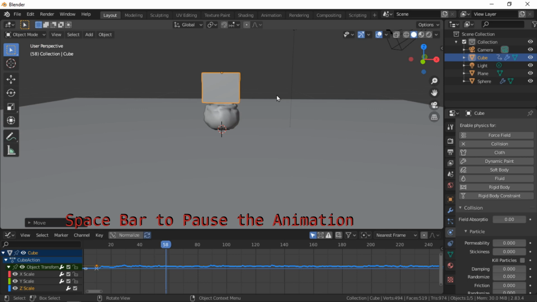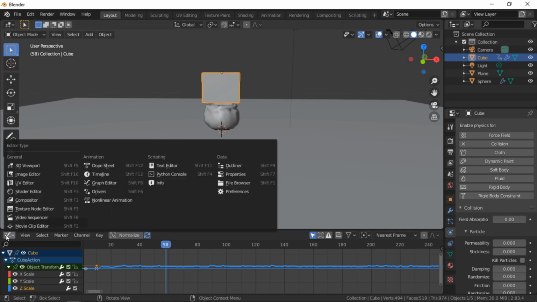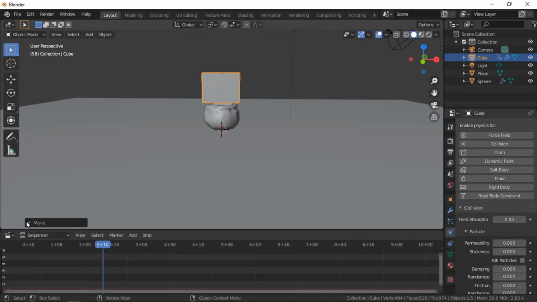We will now add the music so it is audible. Click on the Editor Type menu of the Graph Editor and change it to the video sequencer. Move the position indicator to frame 10, so it is at the same starting position of the animation.